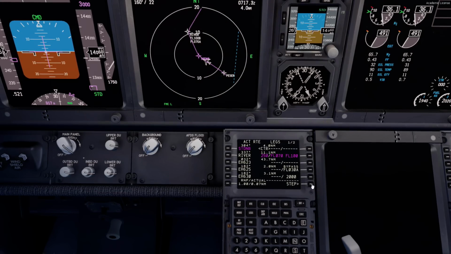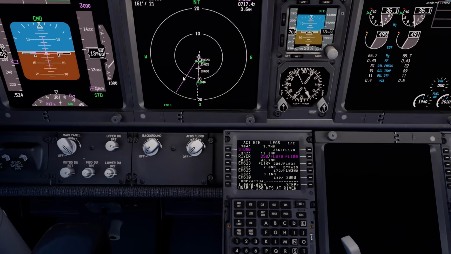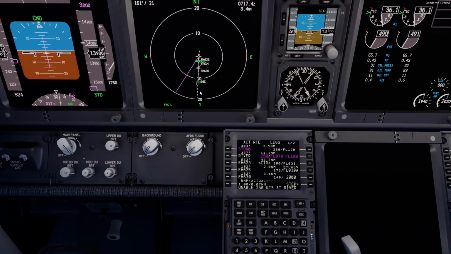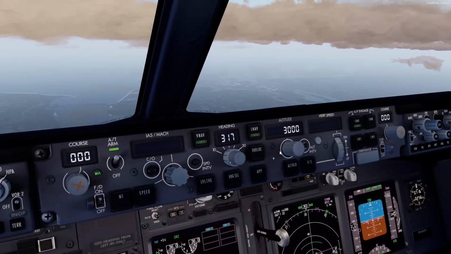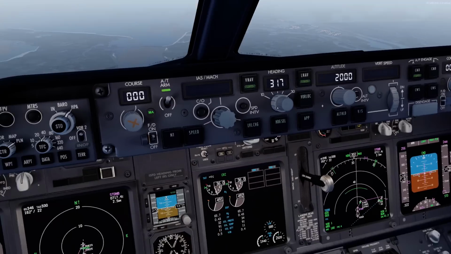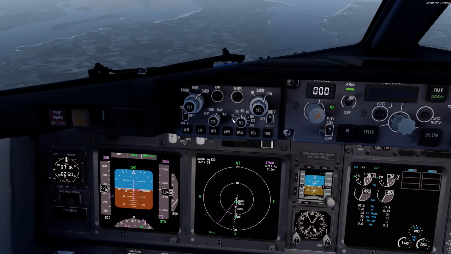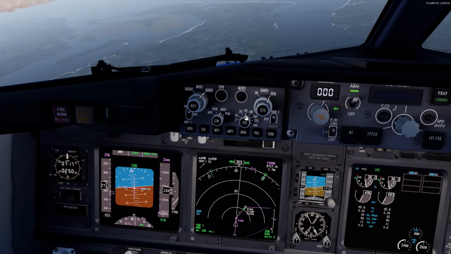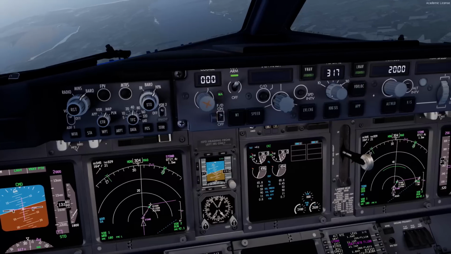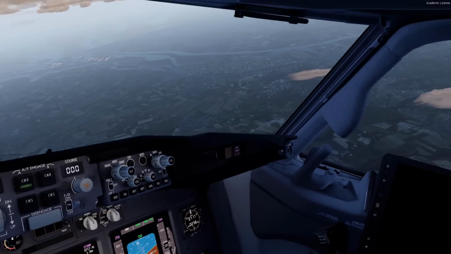So from river, we go EH623 and we do the tightest turn in the world and get ourselves onto the ILS for 18 center. Let's set this down to 2,000 feet actually. Like so. That will do. Map. Awesome. So there's our right-hand turn now, and then we'll do one last right-hand turn towards the airport.